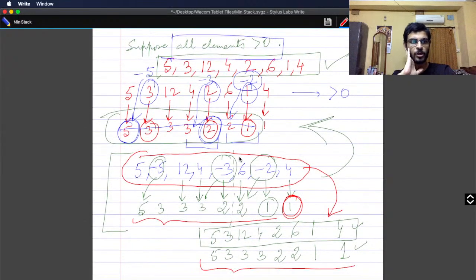Do you want me to code it? Do you want me to code it and show that it is going to work?